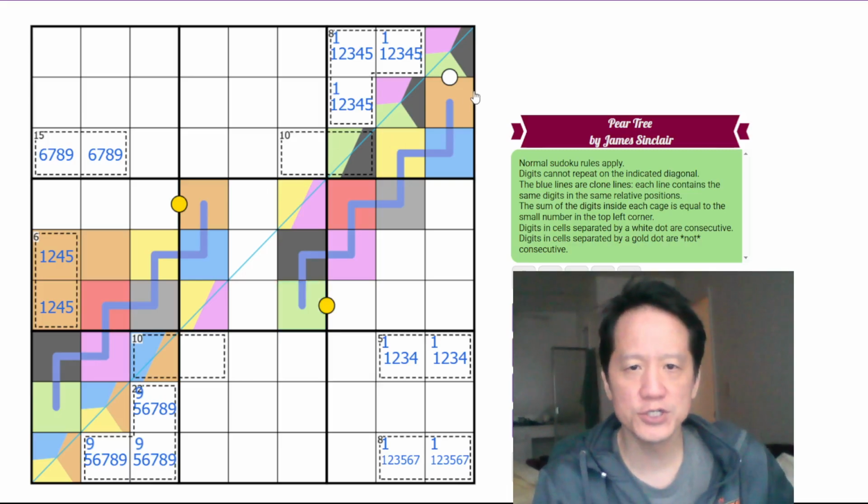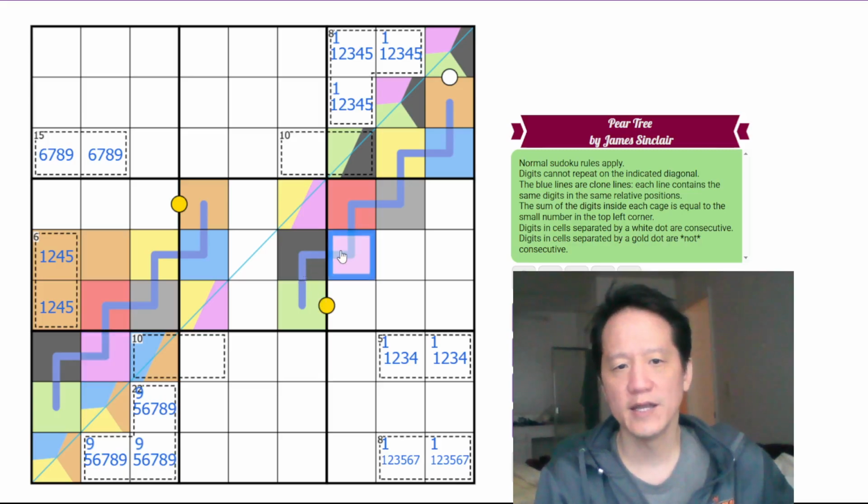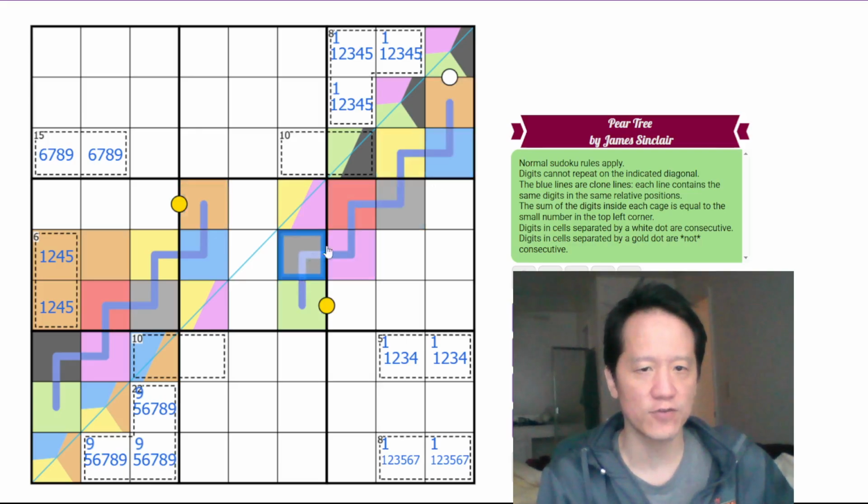So orange sees everything. Orange sees yellow, blue. It sees red and medium. It sees pink here because it cannot be here or here on the diagonal. And it sees dark and green. So orange cannot be any of the other colors. So orange is unique from any of the colors.